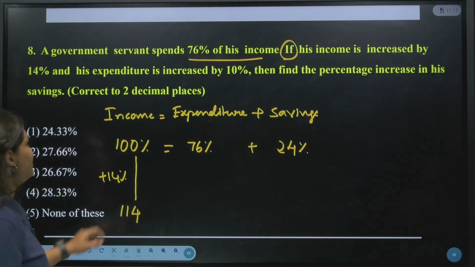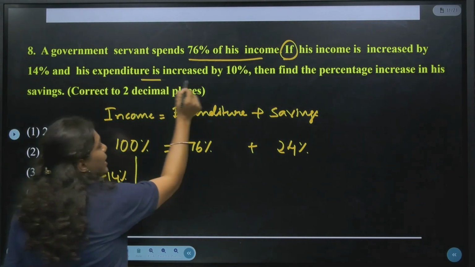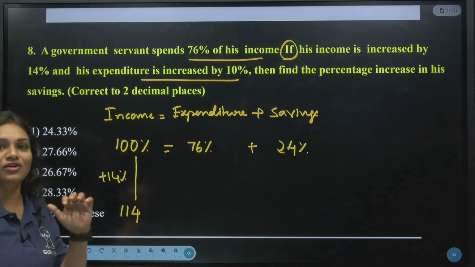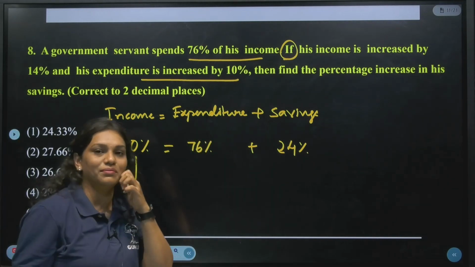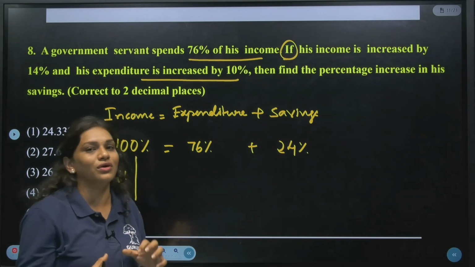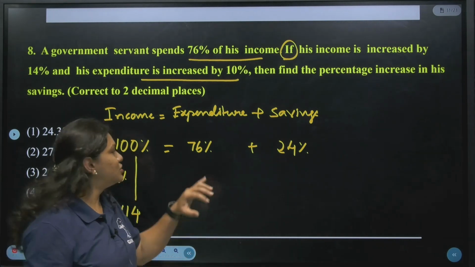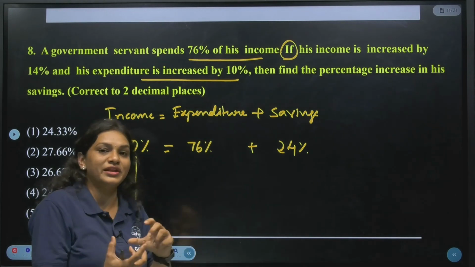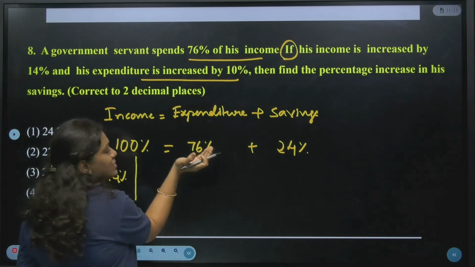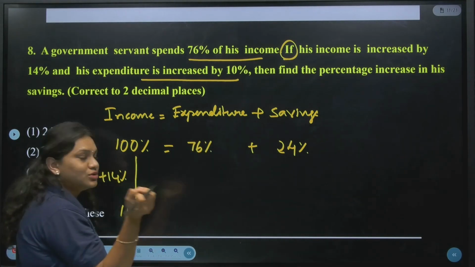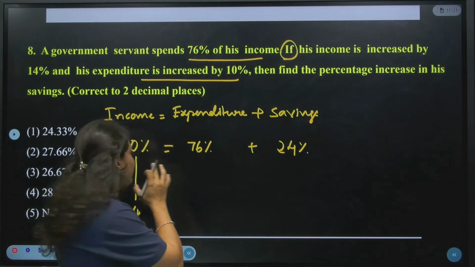Along with the income, they have stated that his expenditure is increased by 10%. Okay. Along with the income, expenditure also increased. See, you may get one doubt: madam, is it always an increment only? No. Sometimes there are cases where a decrement will also be there. So in this case the expenditure is also increased by 10%. Already they used to spend 76 rupees. So consider this as 76 rupees, 24 rupees and 100 rupees.